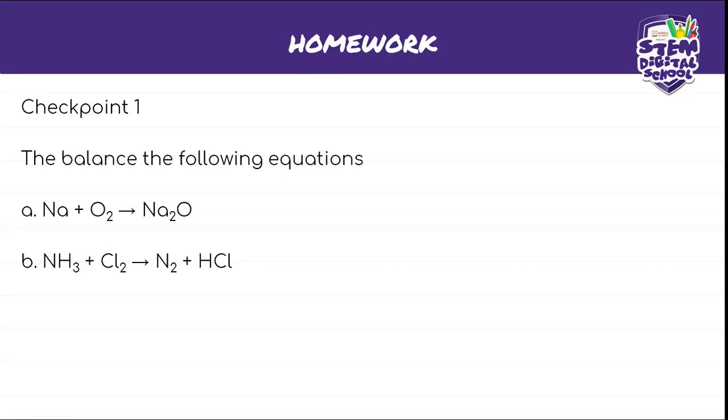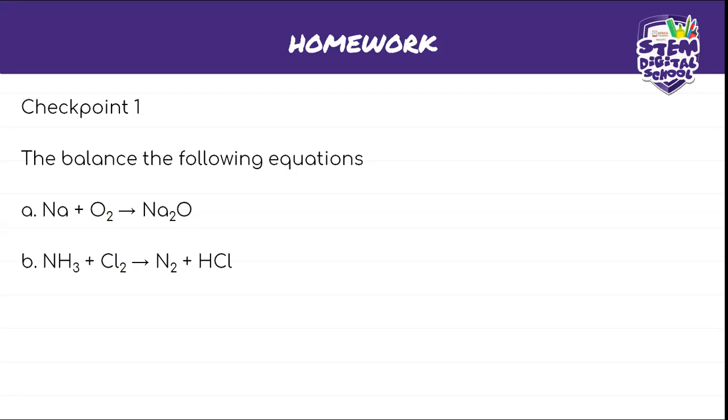So we are talking of balancing of equations. The first one is talking about a metal reacting with oxygen to give you a metal oxide. It's sodium reacting with oxygen, and then we will get sodium oxide. So you need to balance it. First of all, you have to check. We have got sodium, one on the left-hand side and two on the right-hand side. Oxygen, 2 on the left-hand side, oxygen 1 on the right-hand side. So it means it's not balanced. So you must make sure that everything is balanced.